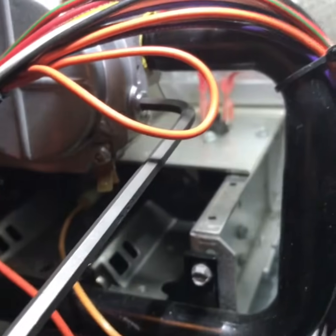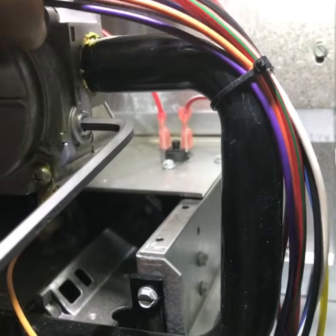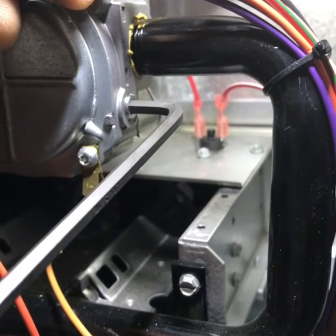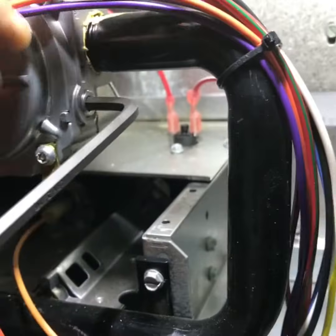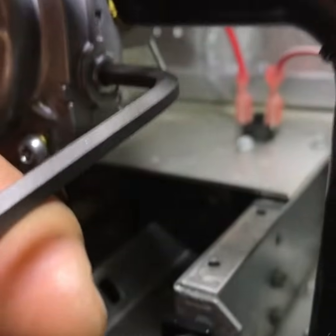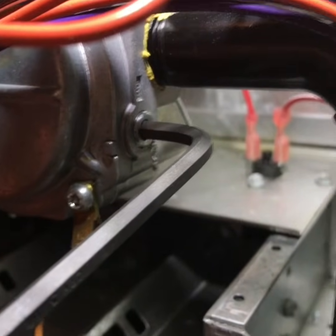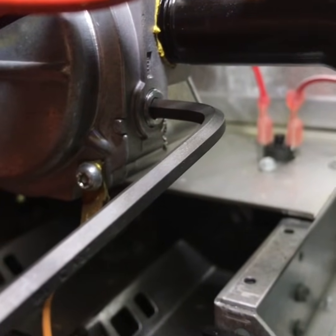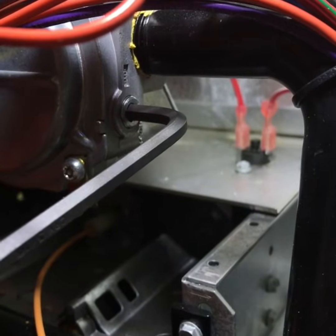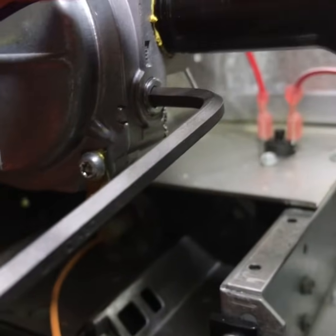With these Rheems, the outlet pressure is what you want to test to make sure you're at the right water column. It takes a 3/16" allen wrench for that screw set right there. You're just going to have to undo it. Also make sure your power is turned off and go ahead and turn the gas off for this part too.